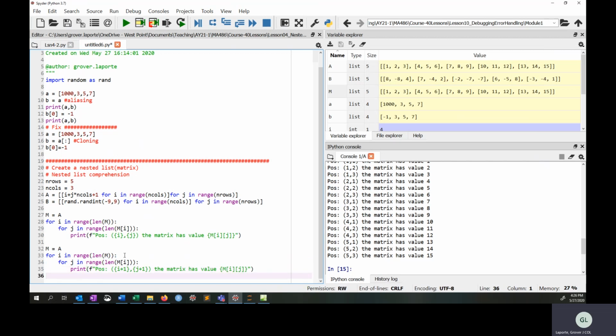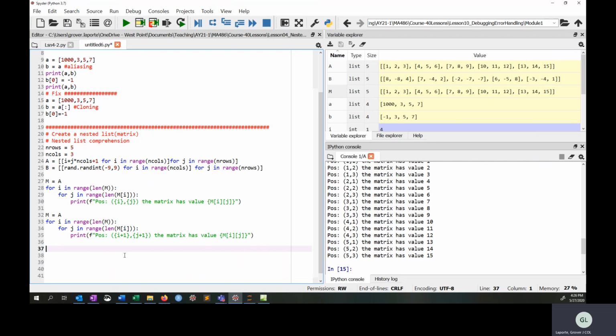All right, so that's a way to go through a matrix or a container of containers, a multi-level container, using a nested for loop. Now, I just want to make sure that you have seen this, because there's probably an easier way to do this using deep copy. There's a library called copy, and you would have to import it and use this thing called deep copy, because the problem here is this doesn't work anymore.